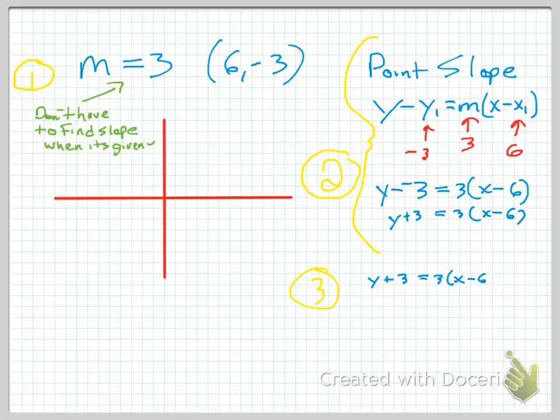So I can distribute the 3, and then I can subtract 3 from both sides, and basically I'm getting y by itself. So if I keep going, okay, so I distribute the 3, subtract 3, and I get y equals 3x minus 21. Now that's a graphable equation, something you might recognize. You might see the slope of 3, the y-intercept of negative 21. That's a really low y-intercept, which will make fun for graphing in this particular context.